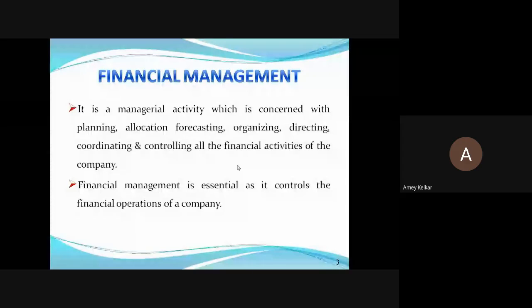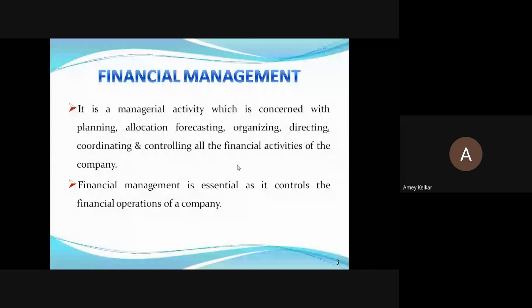Okay, fine. So, financial management. Financial management is a managerial activity which is concerned with planning, allocation, forecasting, organizing, directing, coordinating, and controlling all the financial activities of a company. Financial management is essential as it controls the financial operations of a company. Now, financial management is a heavy term, because the definition itself covers planning, allocation, forecasting, organizing, directing, coordinating, and controlling.